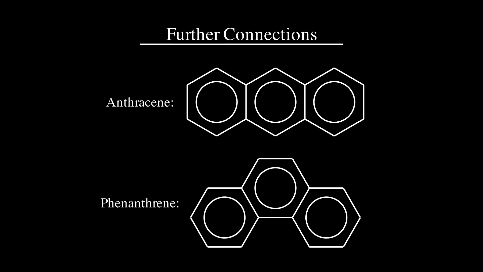Just by looking at these structures, you can probably tell that they are very similar. They share the same number of carbons and hydrogens, and are both composed of three aromatic rings, with the only difference being how they are joined. Let's go ahead and turn these structures into graphs.